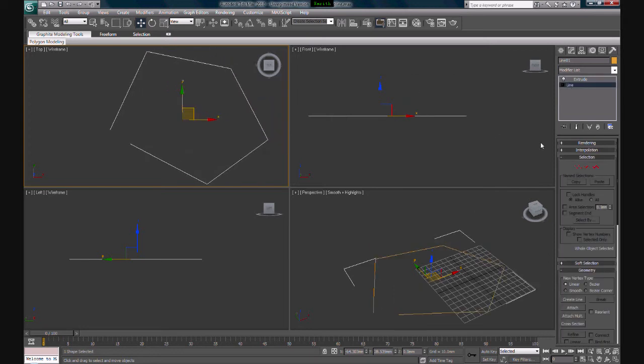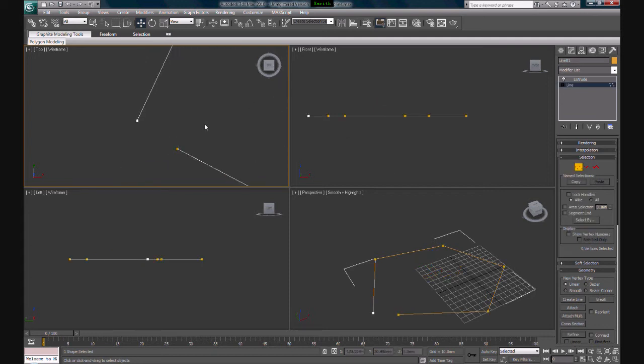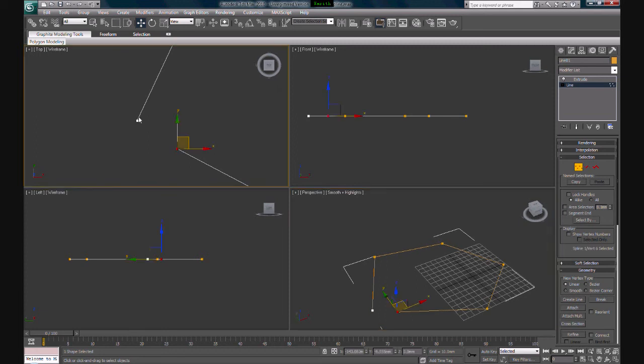So this is the good thing about 3ds Max, that you can always go backwards to do modification on top of it. So go to vertex. Let's say I'm going to weld these two lines, so I'm going to connect these two lines so that when I extrude later on it will create a solid object.